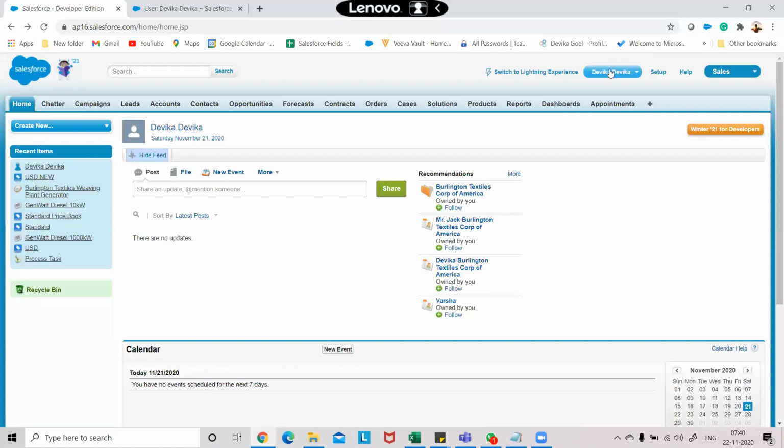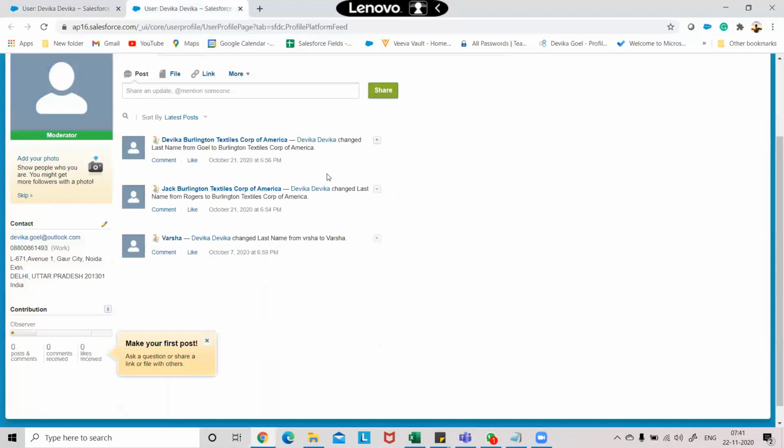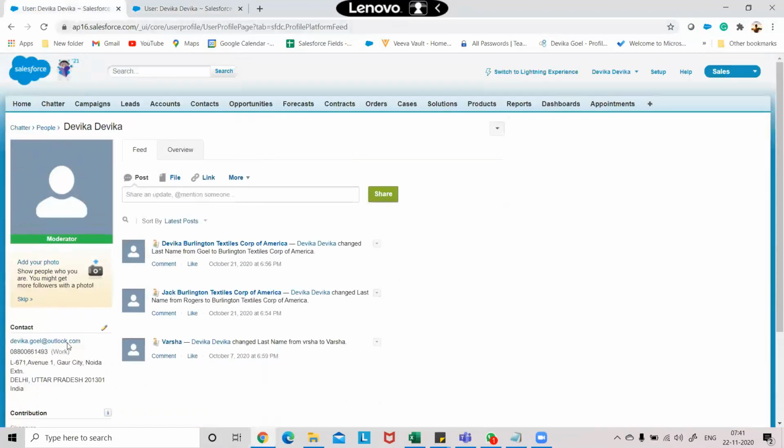I'm coming back to your name because there are a lot of things in your name on the top right corner. So if you see, click on your name, go to My Profile. That's the first thing I'm going to tell you about. This is the same page which we access from your home, and the same page we access from your name and My Profile.